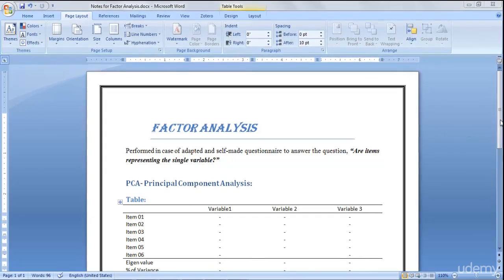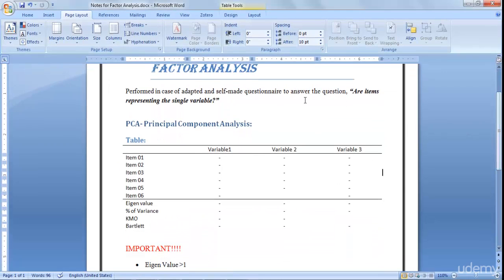So let me just give you a little bit of a hint and knowledge about factor analysis. I'm just going to perform it for you people. So here are our variables. You have 1, 2, 3 and then items, item 6, item 10. If for any variable the greatest number of items is 6, you write up to 6. You're going to extend it if your items are in greater number for any variable. In our study we have 10 items, so the greatest, for organizational commitment, we will extend to 10.